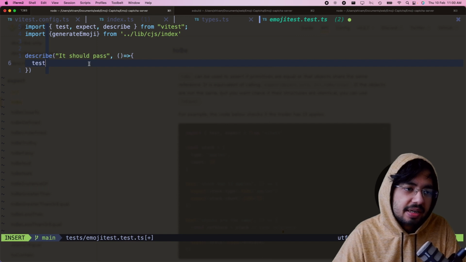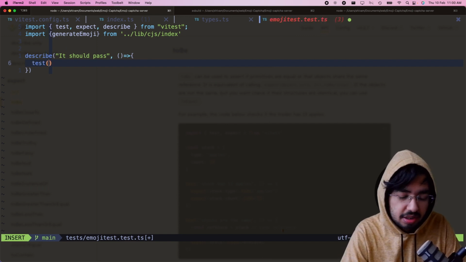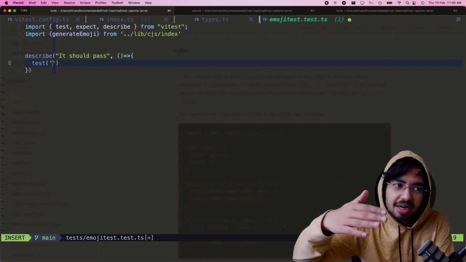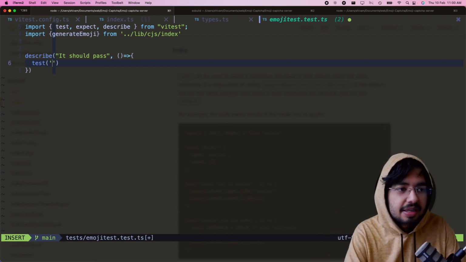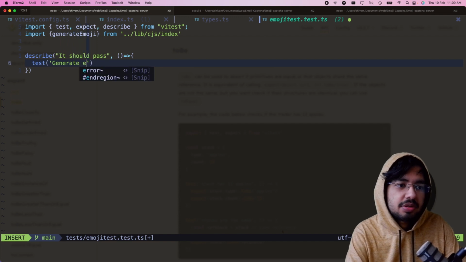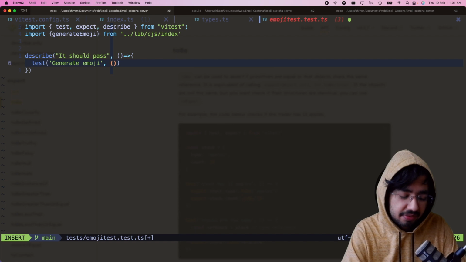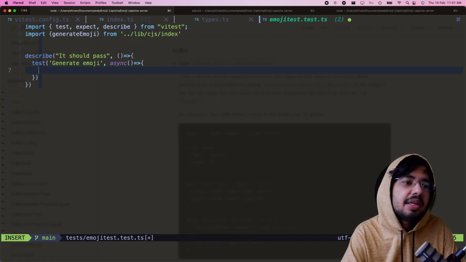Maybe you can declare global variables in this describe and run multiple tests in it. So it's like a bigger block, and the test or it are smaller blocks. So test generate emoji. Our function is async, so we will make this async as well.